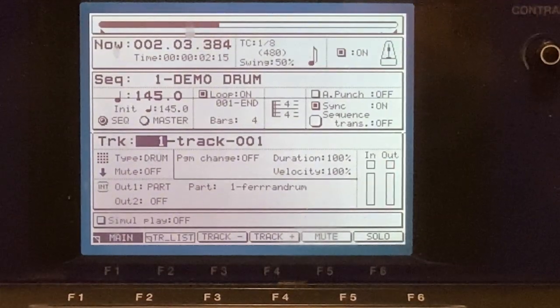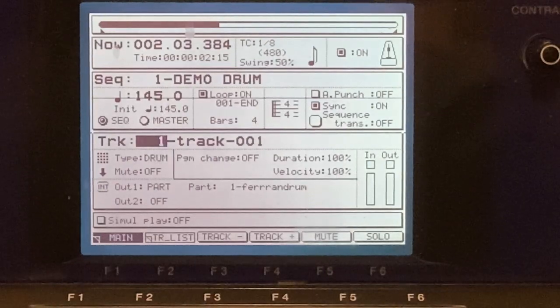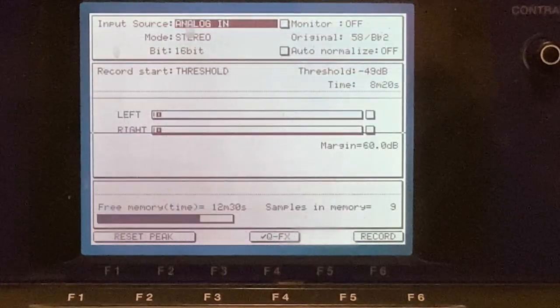Because my MPC goes into my mixer, it comes directly back out of the mixer, and then it goes into the back of my MPC through a digital cable and through analog cables. So my setup is very flexible when it comes to sampling and things like that.